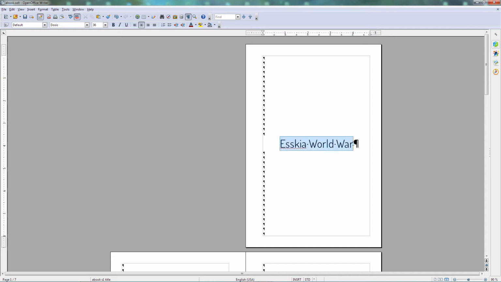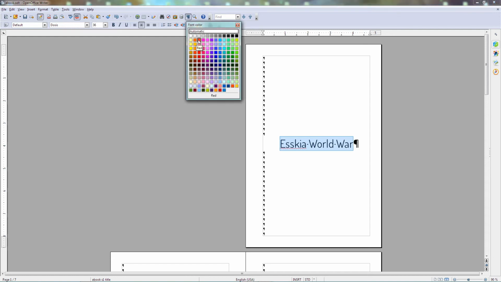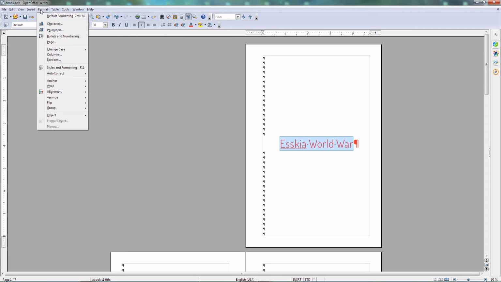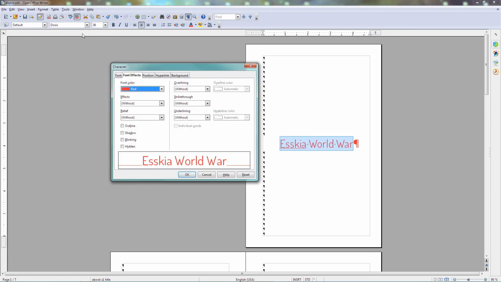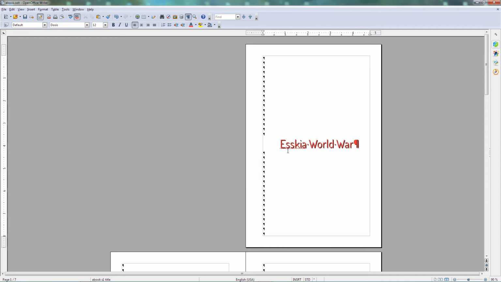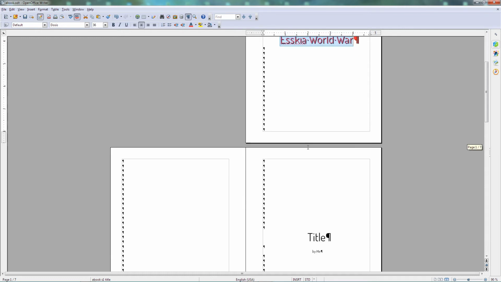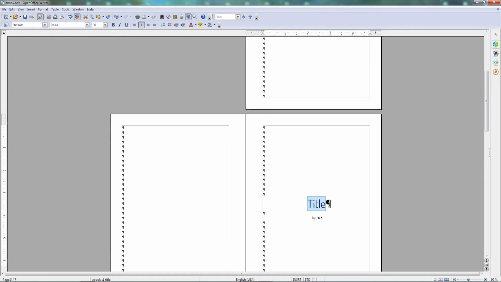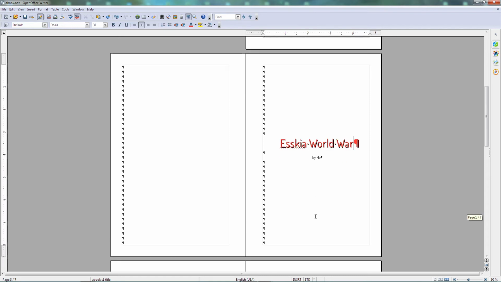Let's go ahead, and since it's going to be a PDF, I can add color. So I am going to make it red. There's red. And I'm going to format the character, and we're going to put a little drop shadow in it. And there we go. So it has a little drop shadow. And that's basically it. Just a little bit of non-plainness to it. I'm copying this, Control C, and then I'm going to paste it again down here.